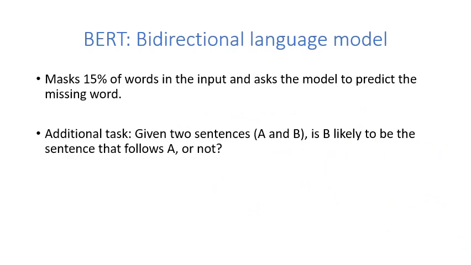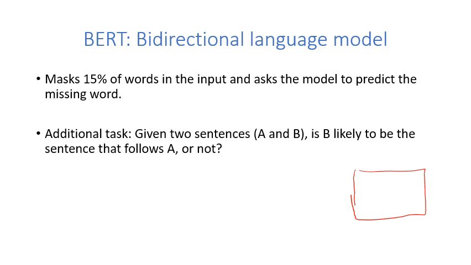Okay, besides what I said, which is basically masking 15% of the words, in their implementation they added another task to understand the relation between sentences better. And the second task, which can also be done in an unsupervised manner, is to find out if a sentence is the sentence which comes after another sentence or not.